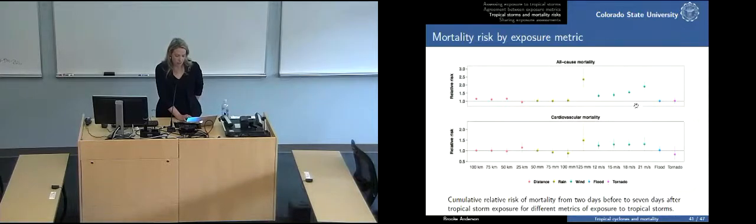For wind speed, we saw, and this is showing all-cause mortality and then cardiovascular and the relative risk with the 95% confidence interval, an increased risk at all of the different thresholds we considered, but in the case of all-cause mortality especially, we found that as we refined that more and more, we were getting higher and higher relative risk estimates. For rainfall, we saw an increased risk, but really only when we were using a very, very high threshold to identify the counties linked to that. And then for some of the other hazards that we looked at, we really didn't see much of an association between exposure to the storm and the risk. It's not surprising that these relative risk estimates are so different across these different ones, because I will remind you, these measure very different exposures based on the results that we saw when we looked at all the storms in all the counties and how well these agreed.